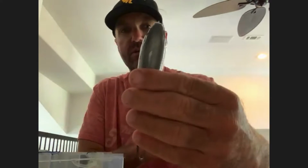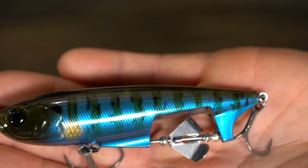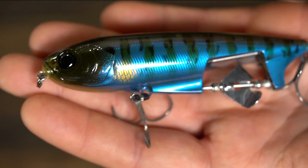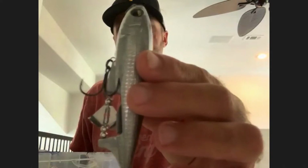There are so many walking baits out there, and there are some variations with them, but this is obviously a huge upgrade or change. It's definitely something different for the fish to see in a walking bait that hasn't been out there before. Sure. And here it is compared to the regular dual pitch 108. It's basically the same size bait. Interesting. Yeah, we can see on the camera here. Looks nice. We've got a close up on this one in the studio.